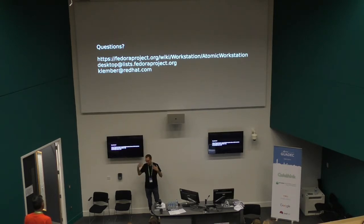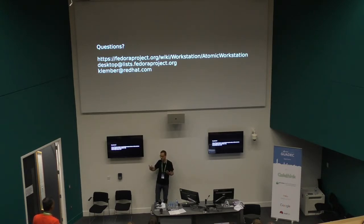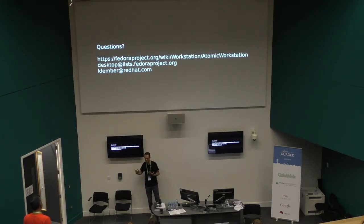But what I described here is actually a middle step. So we would like to get there, but to get there, we first need to make Flatpak a first-class citizen in Fedora. And having flatpaks produced in Koji seems like pretty much the only sane step we can do to get closer there. So yes, hopefully we can switch to Flathub at some point, or add it in addition. But I'm not sure we can do it very soon.